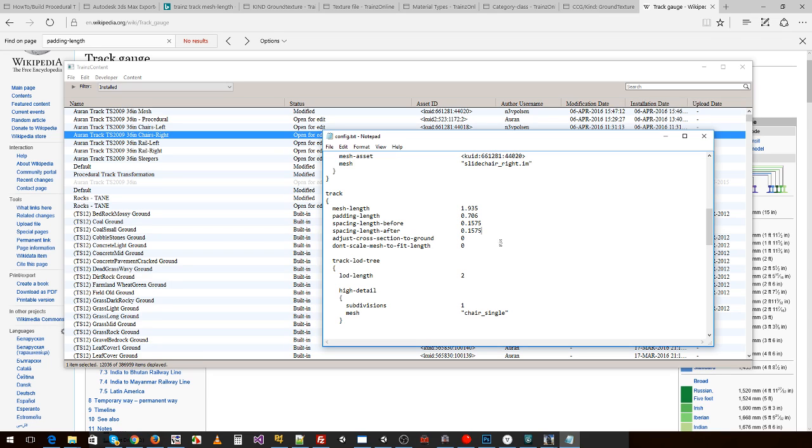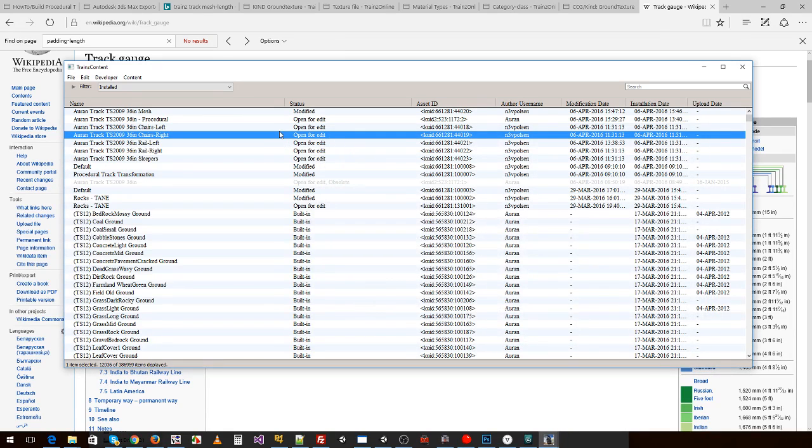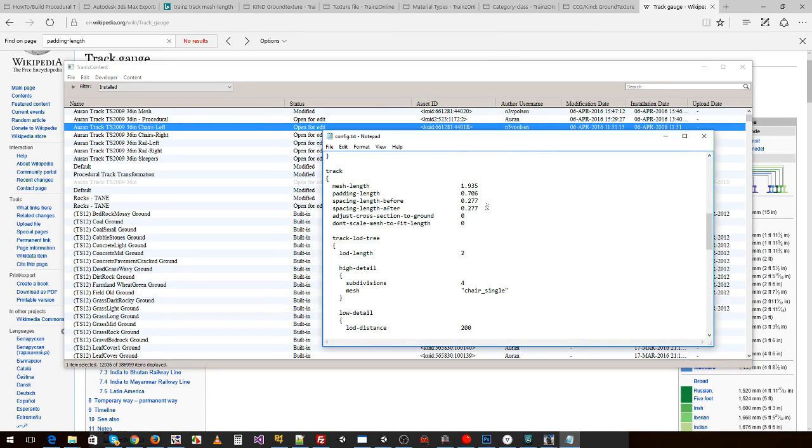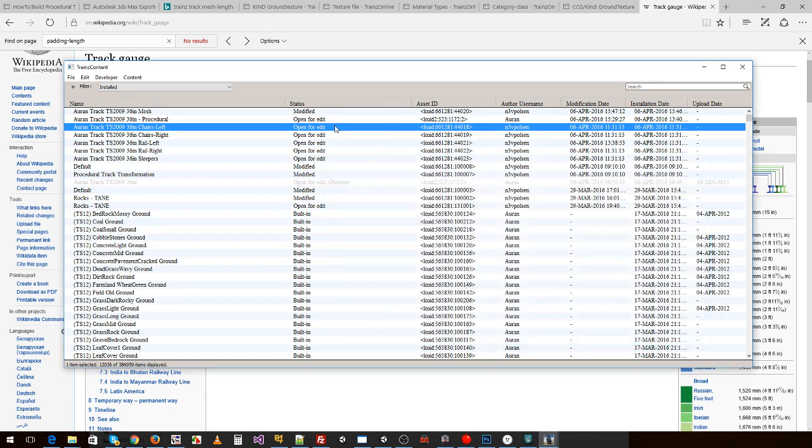So it should be at the start of the sleeper, I'm hoping, and then we'll adjust it if that's correct. Okay. Save all those values out.